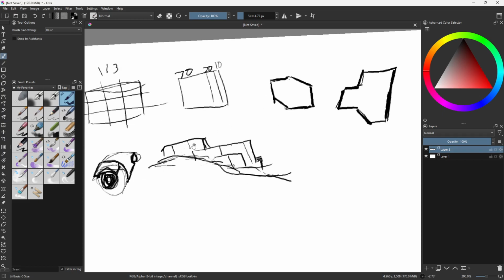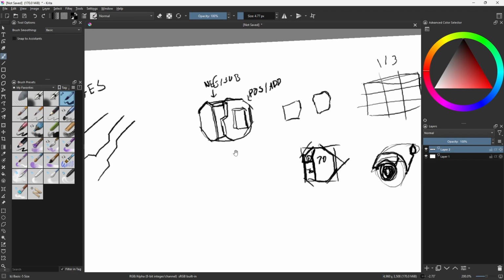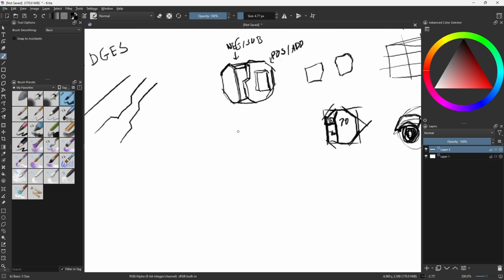Oh, and I skipped over the false lines, the empty space lines is what I was trying to get to. I don't know exactly what you call this. I just call it empty space lines or whatever. But basically, say you're doing a shape, real simple, and you want to break it up. So you're like, I want a line here, right? And yeah, that looks okay, but that's really not that good looking. So what do I do with that?